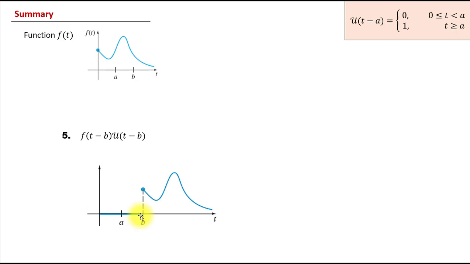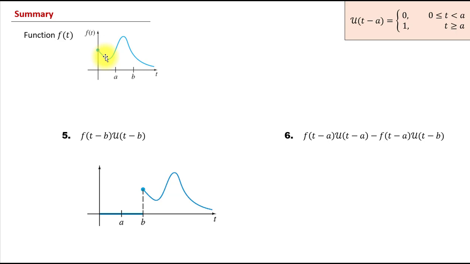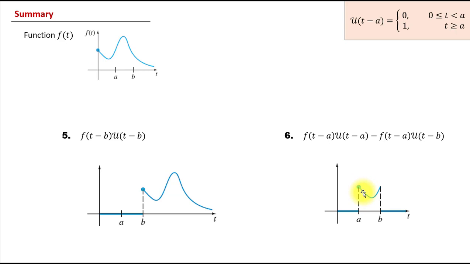Here is our last example. Using everything we've learned, the function being multiplied by the unit step functions is f(t-a) — a translated or shifted version of f(t), shifted a units to the right, so the curve starts at a. We recognize the structure from Example 4: the portion between a and b is being turned on. So the graph shows f shifted to start at a, and we see that portion of the curve only between a and b. Before a and after b, the overall value of this function is 0.